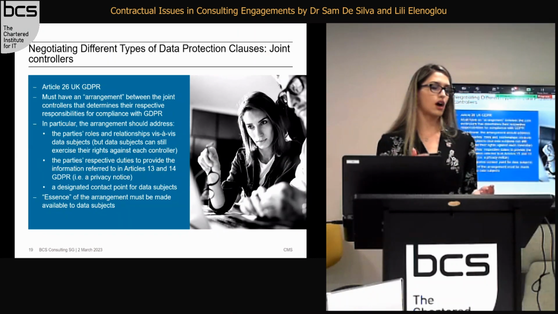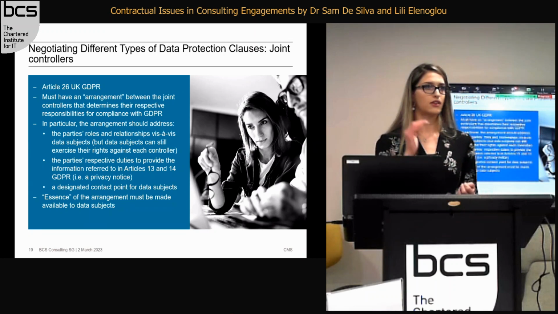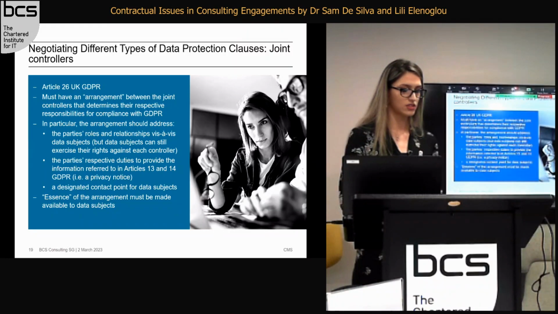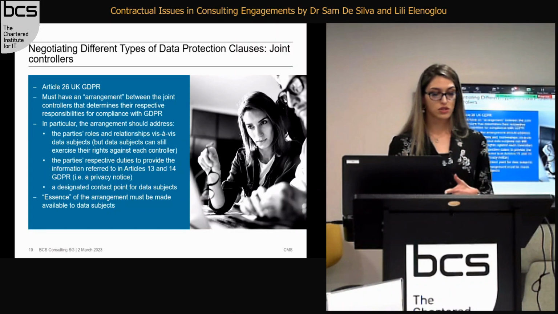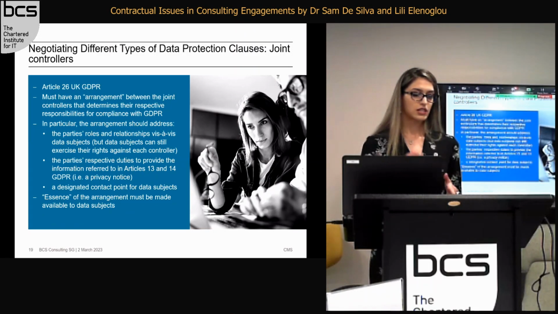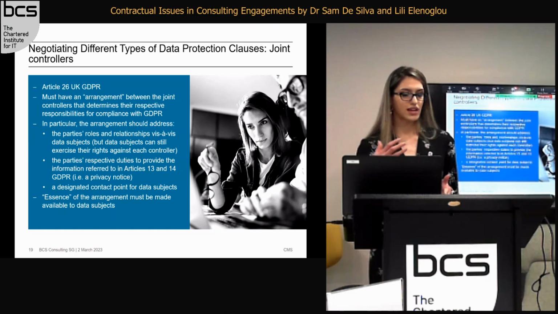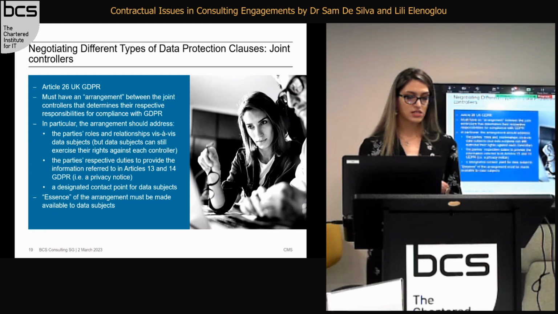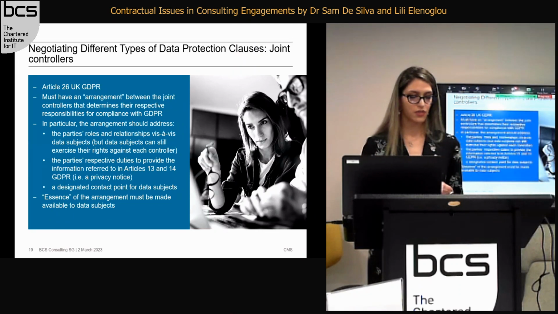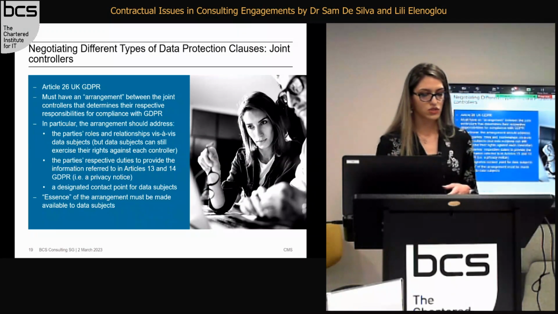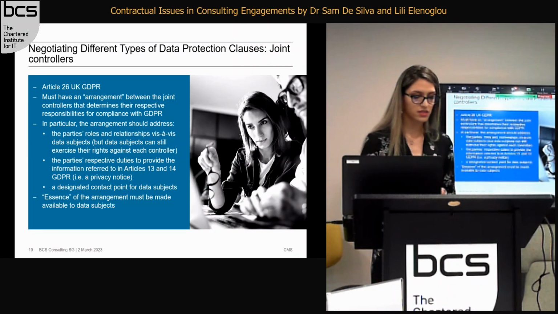And the privacy notices have to say specific things that are in Article 13 and 14 of the GDPR. There are very specific things like the purpose of the processing, the lawful basis you rely on, etc. You may choose to specify a central point of contact for individuals. However, individuals, again, must remain able to exercise their rights against each controller. Most of the time, this arrangement and the assistance and cooperation that each party will offer to each other is documented in a contract. This is also in line with the ICO Data Sharing Code of Practice, about which we'll speak shortly.